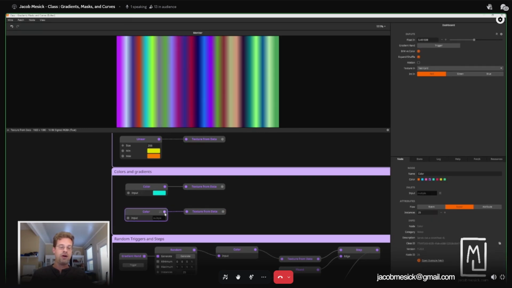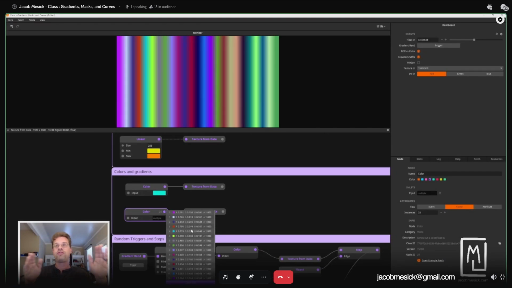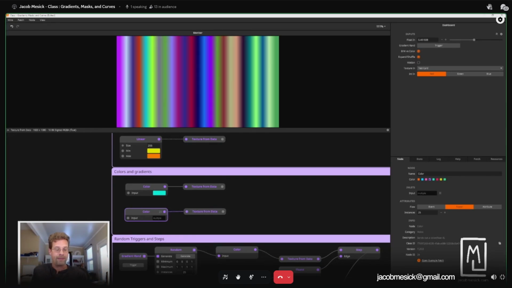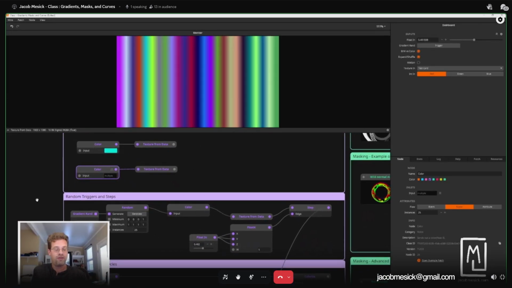The data that is here, if I highlight over the node, you'll see it says 0, 12, and 24. But if I hit the little drop down box, it'll show me all the colors and all of their color values. This is what's called a float 4, right? So then you have your R, your G, your B, and your alpha, and those are your 4 options for a float 4. Float 4s in this particular case are used for RGB colors, red, green, and blue, and alpha. Okay, so that's where this comes into play.